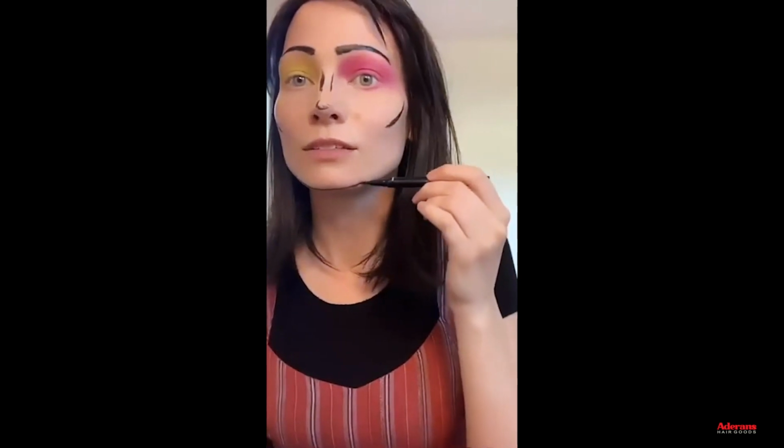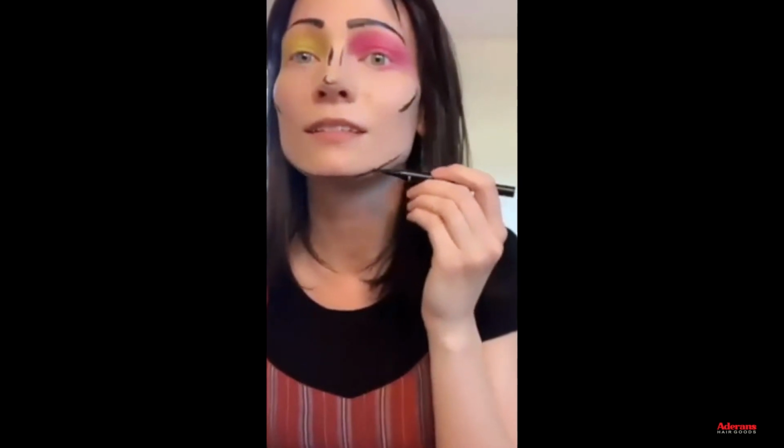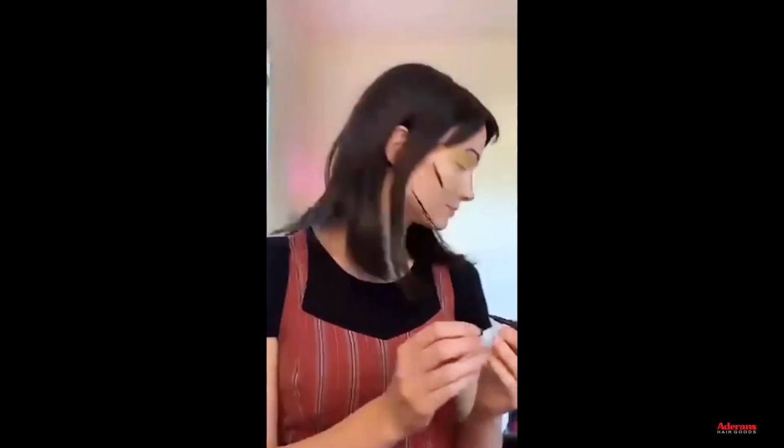Okay, the lips are essential. The lips I think I'll do after I put a bright lip color on. A bright lip color would work really well. I will try to do the chin. The chin is a little scary because I think it'll be kind of easy to make it lopsided, but just kind of start. Kind of just drawing on a chin strap makeup look here. The hard part is that you want the line to be visible, so I can't decide how far under to go with it. Oh, I think that works. Okay, is that kind of working?